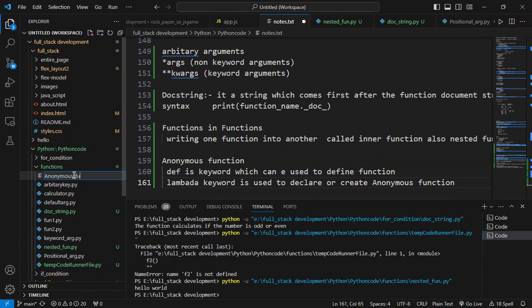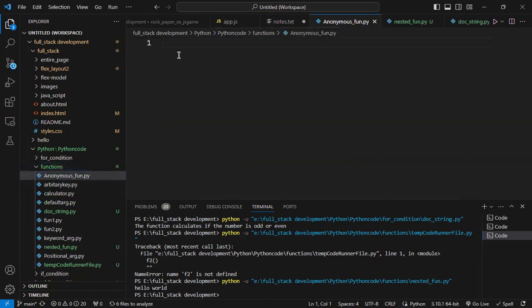Function for this part. I'll write a program to calculate the cube of a number. मला काय करायचं तर def cube, ही टेक्निक थोडीशी वेगळी आहे. Okay, I'm going to use return and all these things. For now at least, just try to see how this anonymous function is going to work.